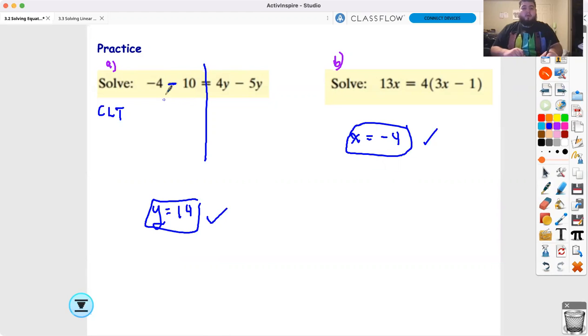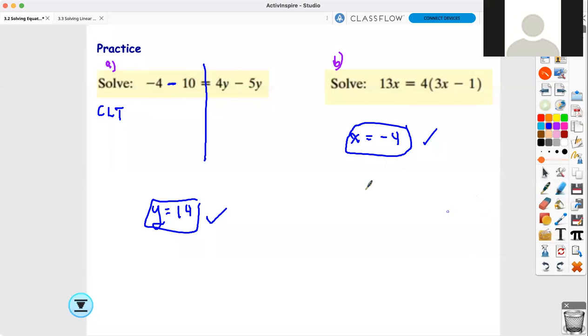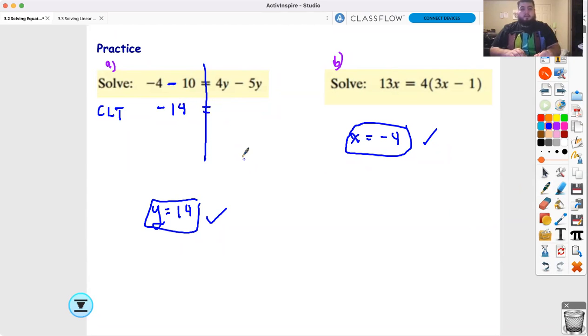So you're telling me that from owing 4, when we spend 10 more, we only owe 6? Oh, wait a minute. No, I see what I did. Ishmael, what did you say? We owe -14. There you go. That's what I did wrong. You need to be careful with what you write and what you do, okay? From there, the right side, do we have any like terms on the right side, Justin?